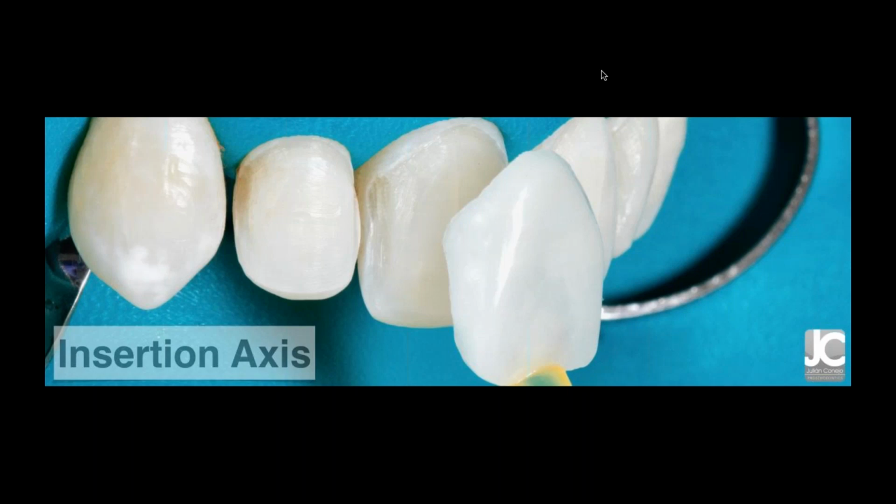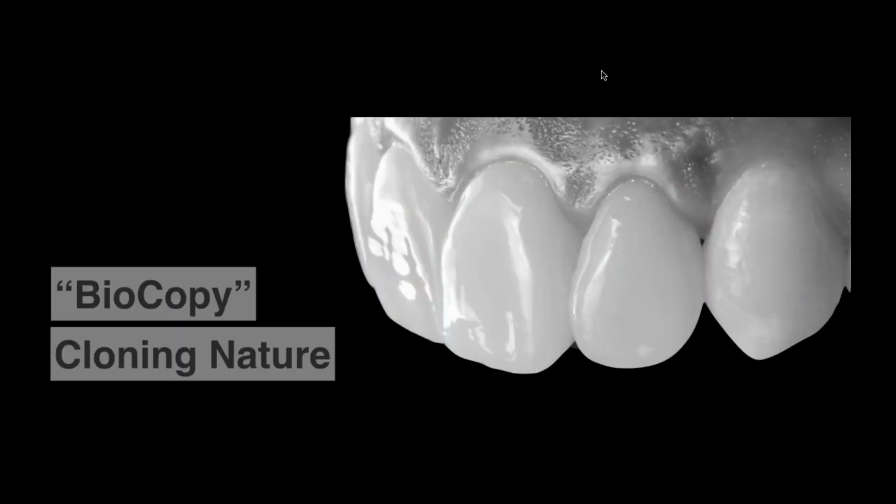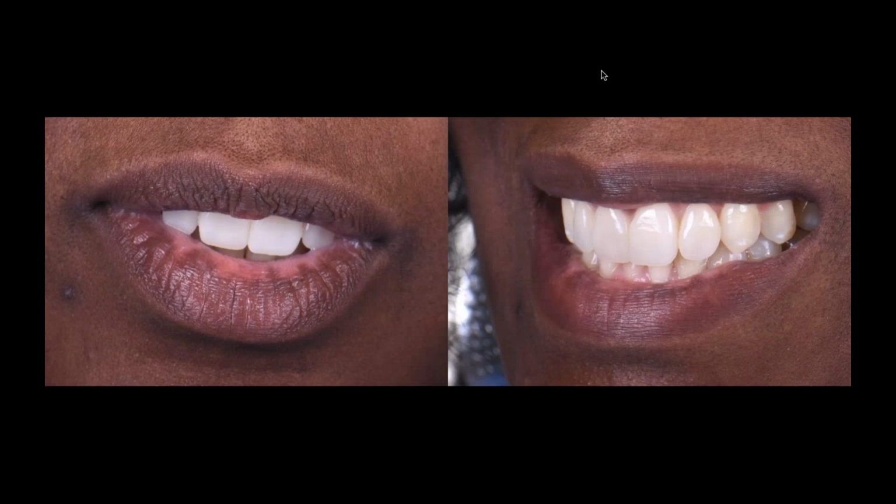So I'm saying that feldspathic ceramics rely on this step. That's why that's so important. And as I said before, we have a nice design, a nice biocopy from the mock-up, and we use this type of VITA Accent Plus glaze, we can have a nice surface, but also maintain that texture. That is something that creates a very nice and natural outcome for the restorations.